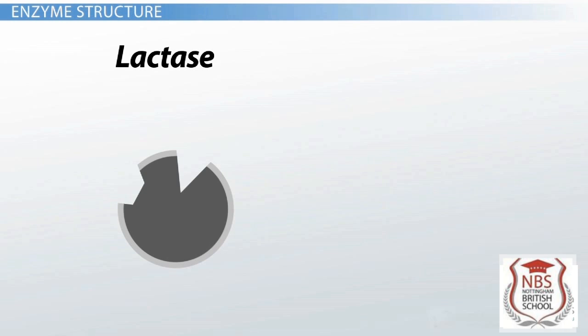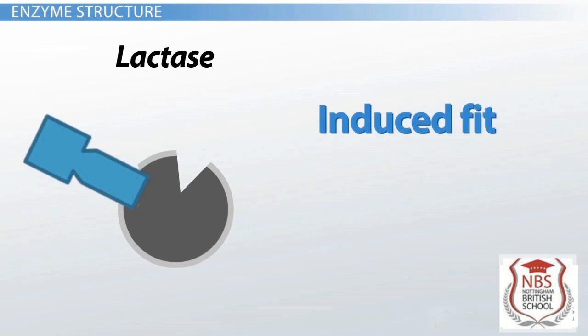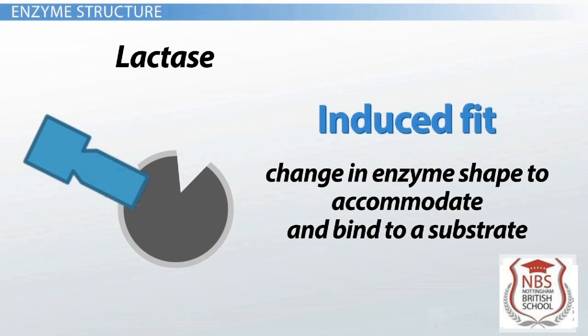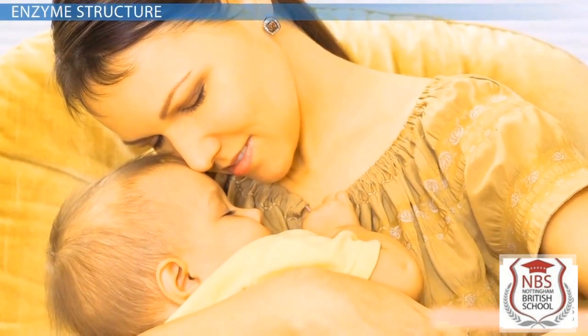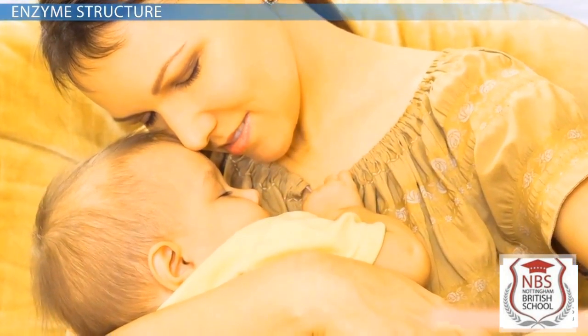When binding to a substrate, enzymes may undergo an induced fit. This is the change in the enzyme shape to accommodate and bind to a substrate. Although enzymes are specific for their substrates, you can imagine that this is just a little tweak to the enzyme substrate complex to make the reaction occur. This change does not need to be drastic. It might be just like cradling a baby, then snuggling the baby into a position closer to your body for a better hold.